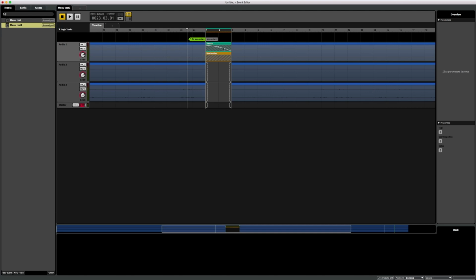We don't want this to fade. I wish there was some way to set this as default, because as we see, FMOD has this default setting that it guesses that we want to fade in and out the music. I don't want that. Okay, that should be everything we need.